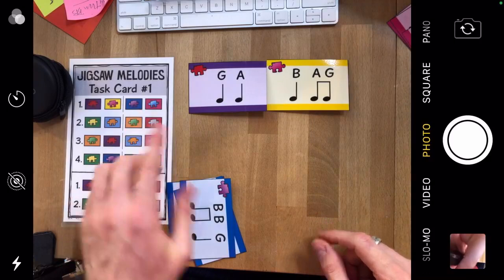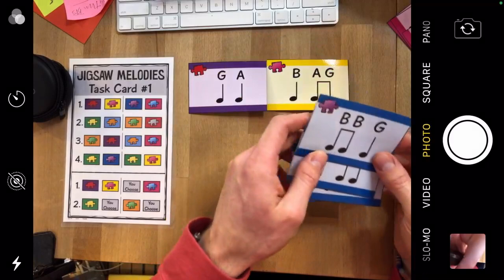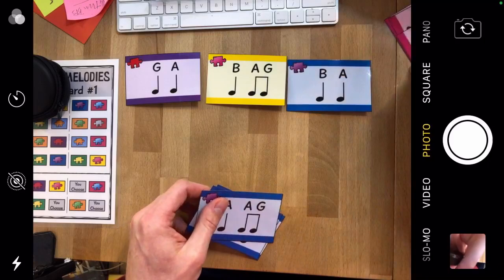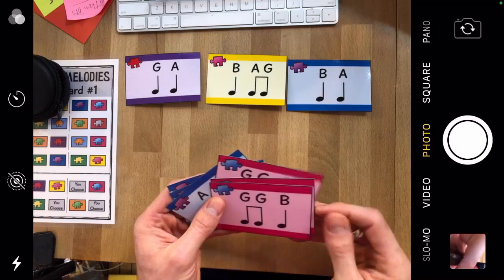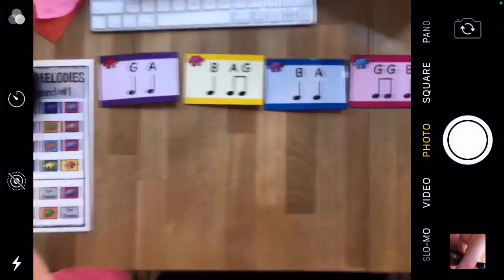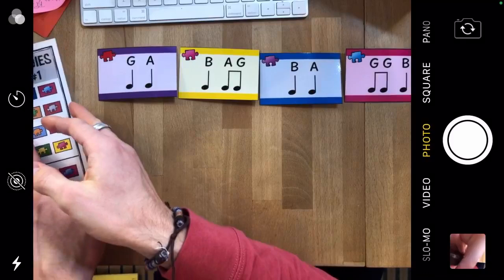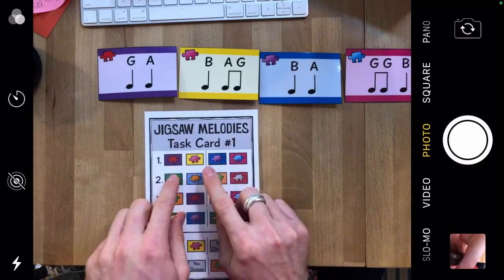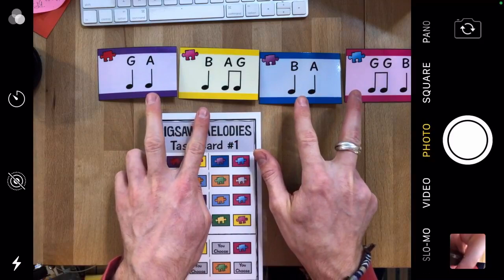Basically, I go through this exact same thing with all of these cards. This first time I will come through and I will choose. Let me see if I can choose an example. Okay, let's end on this. I basically do what we call a think aloud, going through that process of why did I choose what I chose and how did I choose it? The first time I will do that for them. So like this first line, purple with a red puzzle piece, yellow with, I've matched my small cards to the task card. I've used these small cards where they get choices to make tasks to match the task cards here.